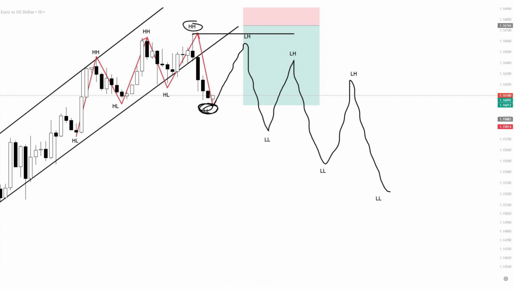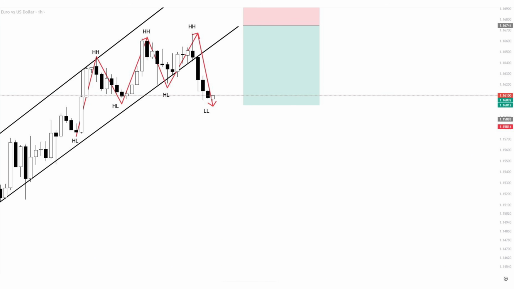But on the structural-based analysis, if the market actually goes to the upside to retest the channel, that means that it also breaks above the last high. And structure-wise, if a high breaks into a higher high, that means that the market enters into an uptrend. So yes, this sell setup would probably get opened, but because the market might enter into an uptrend, this setup would have increased chances of getting stopped out.